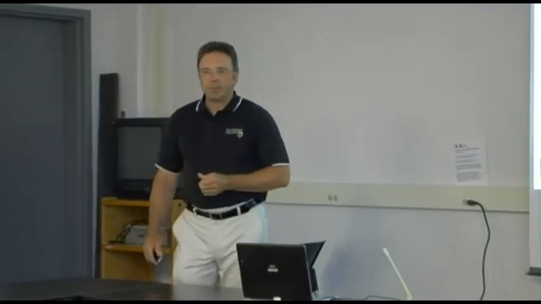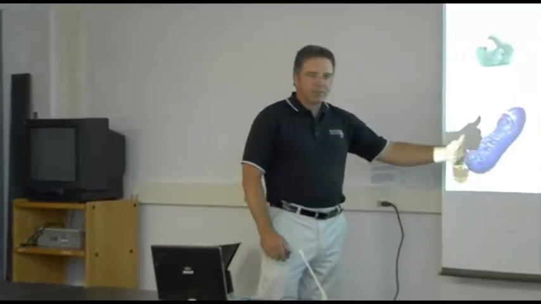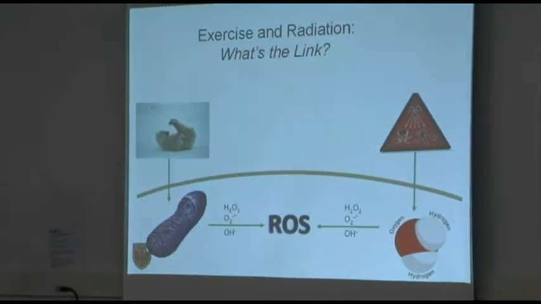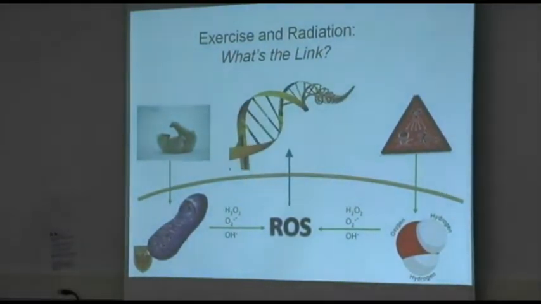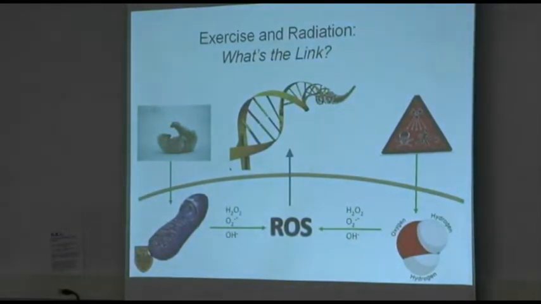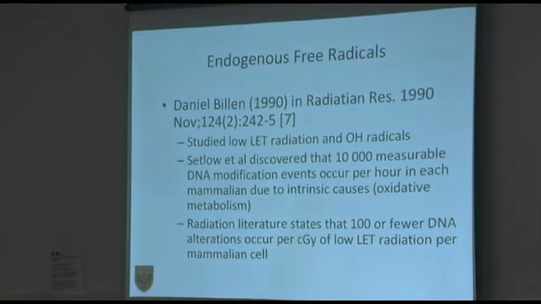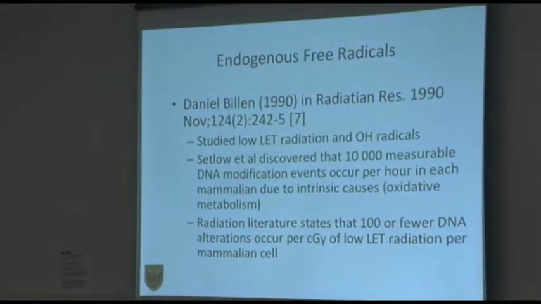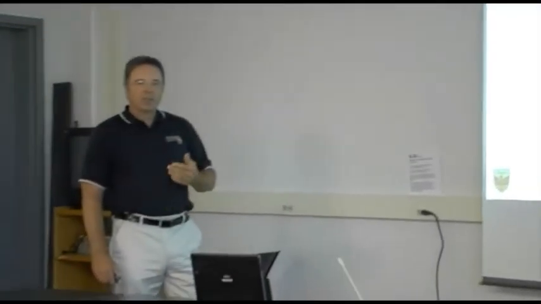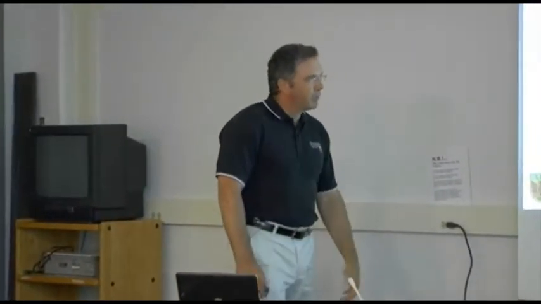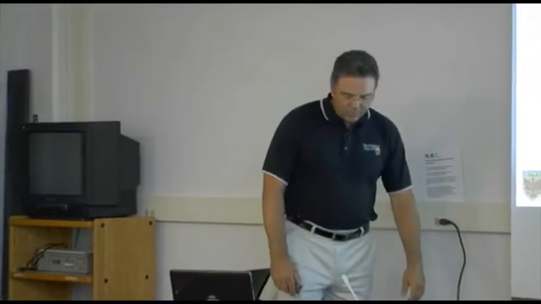So there's the link. When we exercise, our cells get exposed to free radicals, and when we get exposed to ionizing radiation, our cells get exposed to free radicals. We call the free radicals that are in our bodies from oxidative metabolism endogenous free radicals. We've done research here at McMaster looking at how we can change endogenous free radicals and supplement diet to protect us from free radicals produced by endogenous forms or by exogenous forms like ionizing radiation. Bottom line is that many more oxidative processes happen to our DNA from normal processes through oxidative metabolism than from getting exposed to a few centigray of radiation.